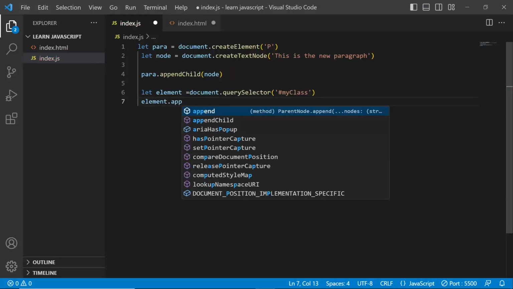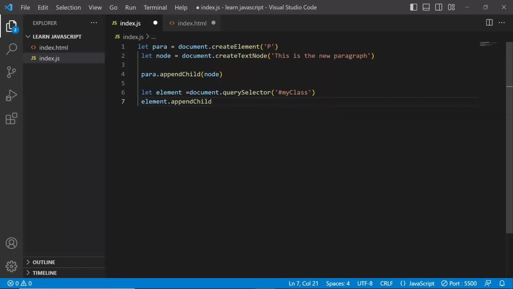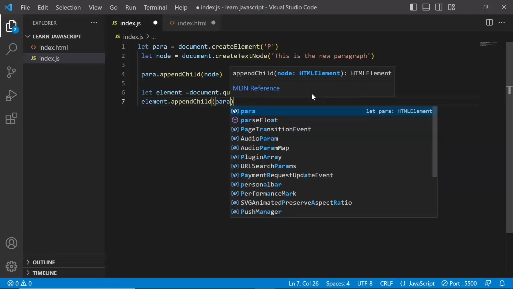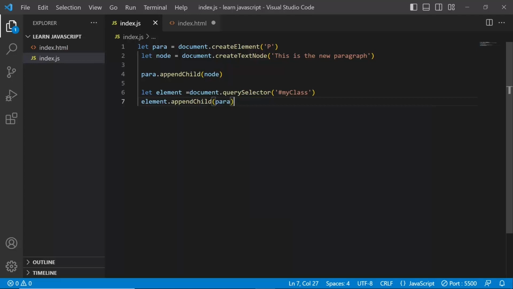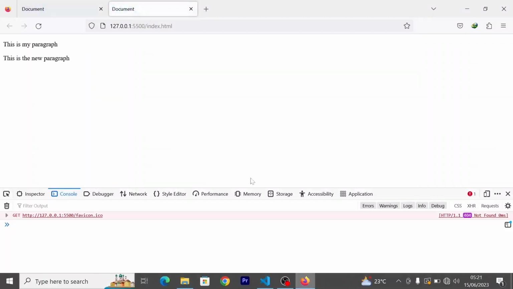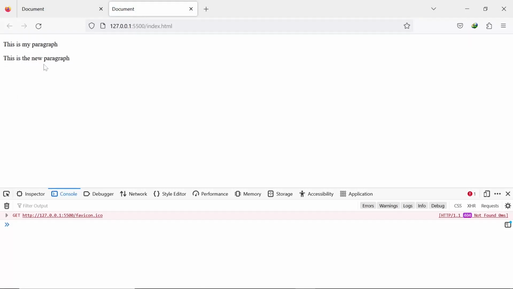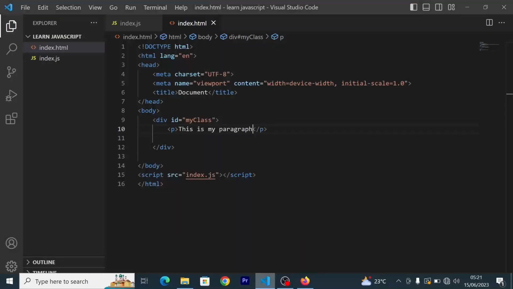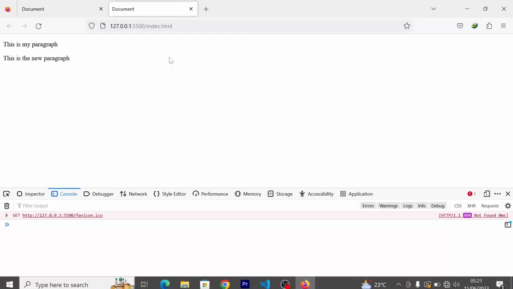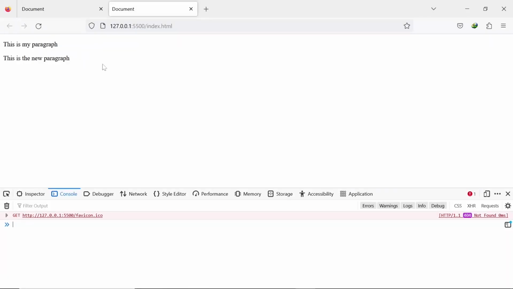Dot append child para. So let me see if we have added there our paragraph. Yeah, as you can see, we added a new paragraph, but in our HTML document you can't see it, but in our web page you can see that we have added a new paragraph.